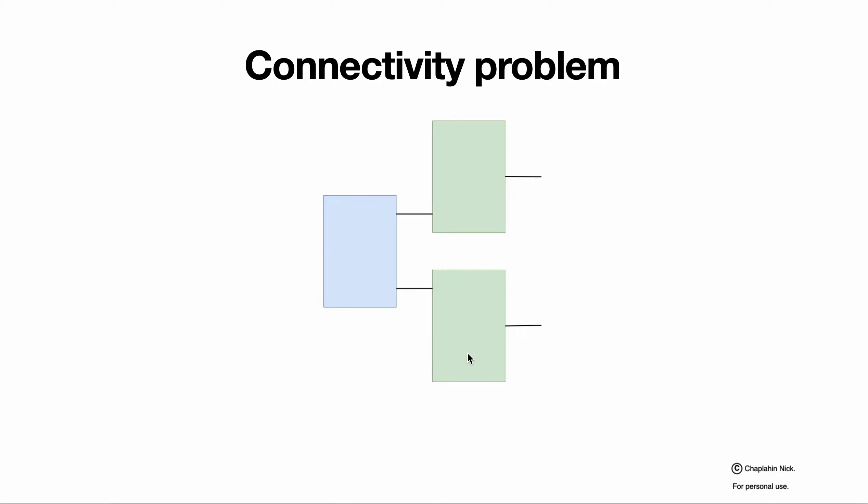On the other hand, we have connectivity problems when a server or host should be accessible 24/7 without any interruptions. And probably sometimes we expect that the server should handle traffic that is bigger than maximum capacity of a single port. So we would like to have a possibility to balance traffic and use more ports to transmit this traffic.